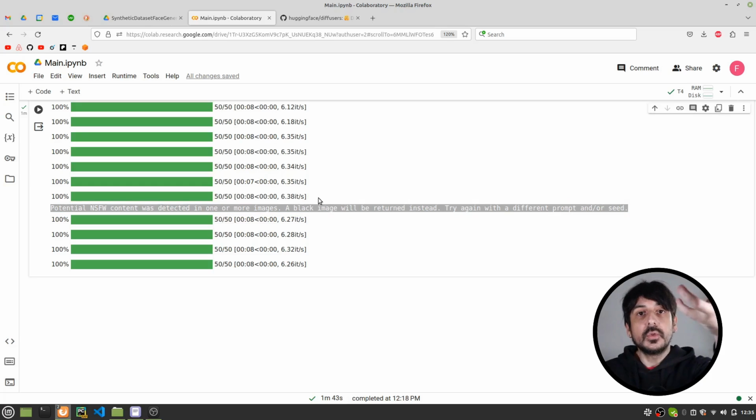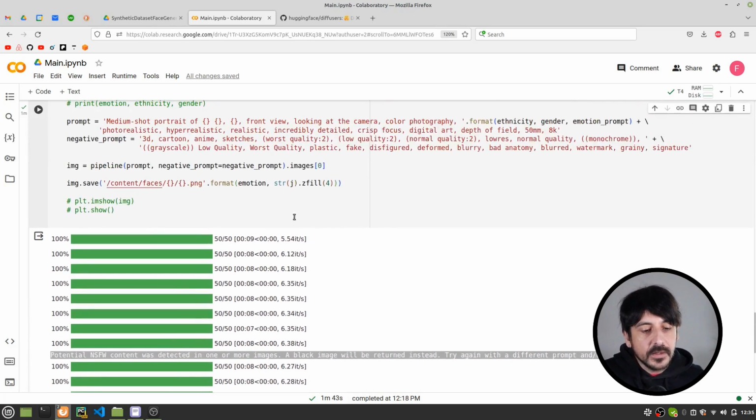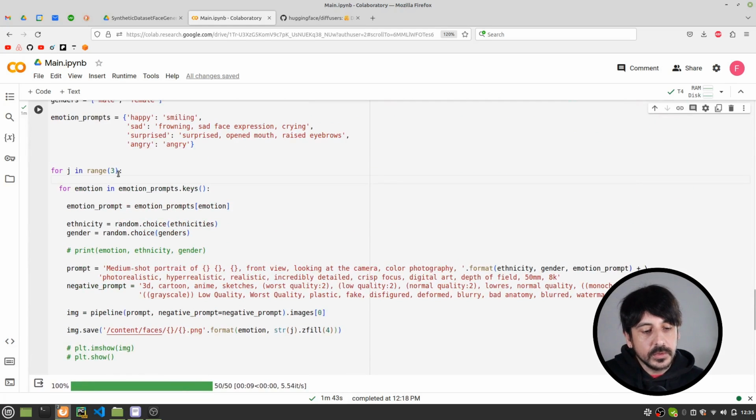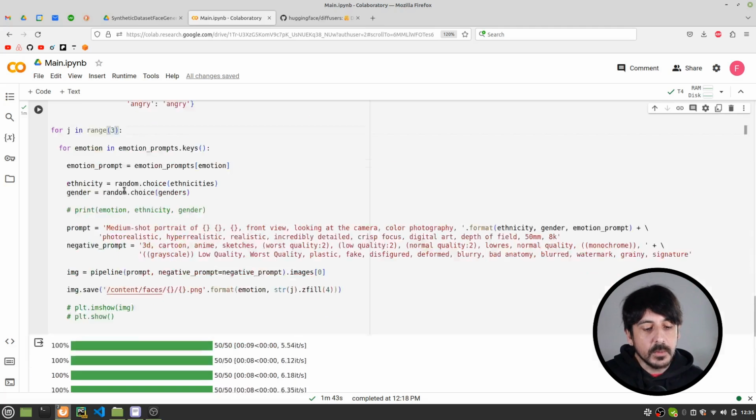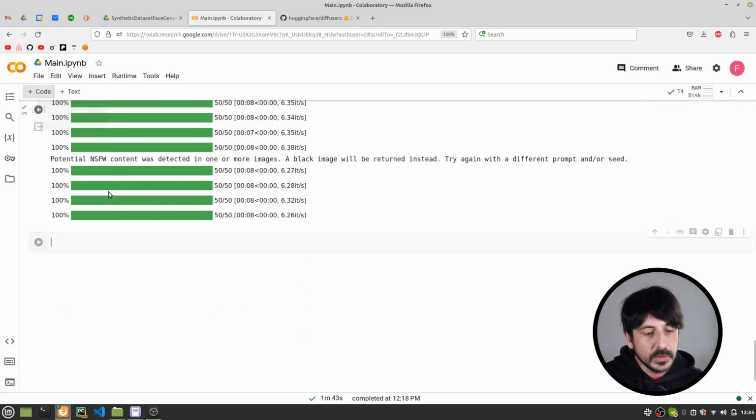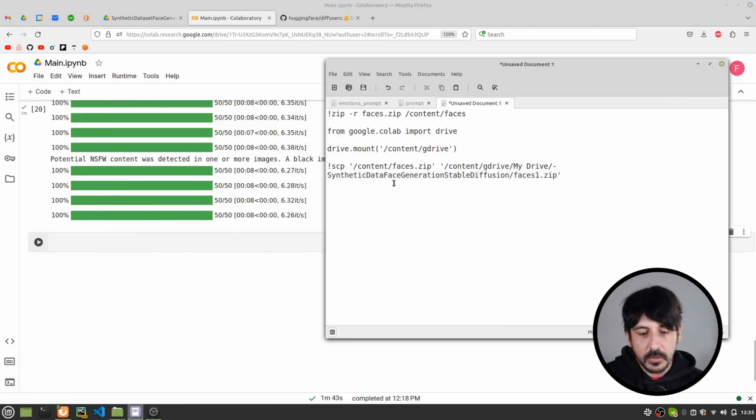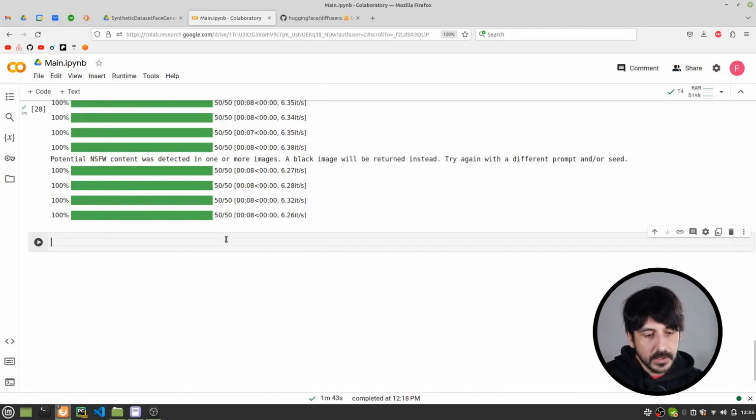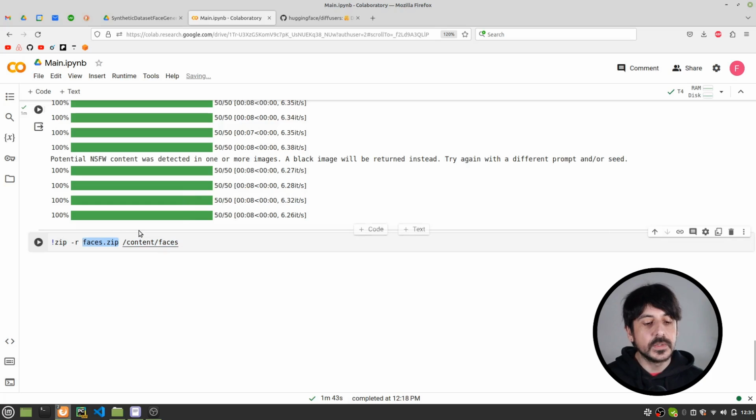Now I'm going to show you how to get all these images we generated, and then we are going to do the entire iteration, right? Then we are going to iterate 250 times, and we are going to generate 1000 images. So let me show you how to get these images first. I have a few commands over here. The only thing I'm going to do is to copy and paste these commands. This command over here is going to zip the entire faces directory we created with all the pictures within this directory, and then we are just going to generate this file which is called faces.zip.